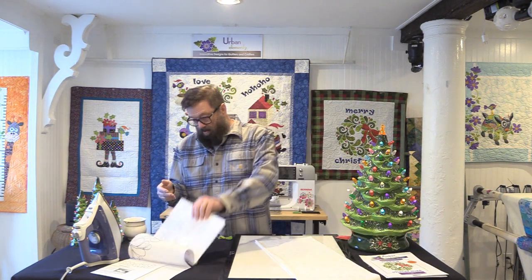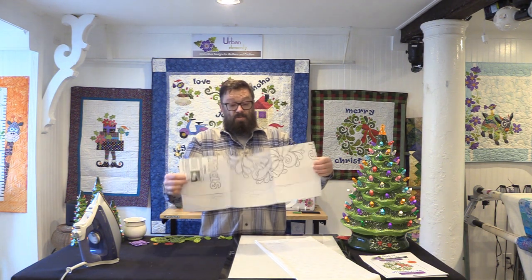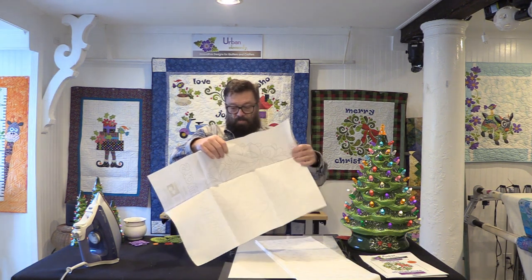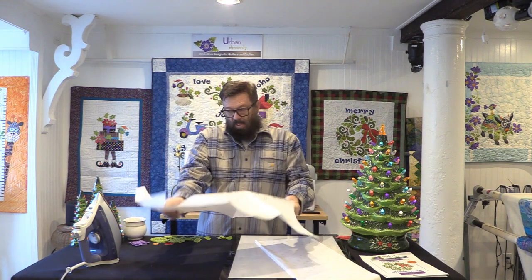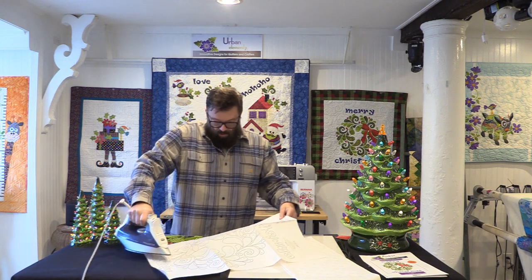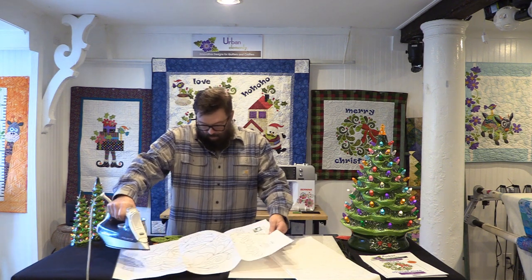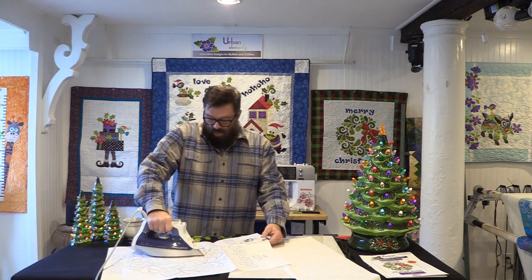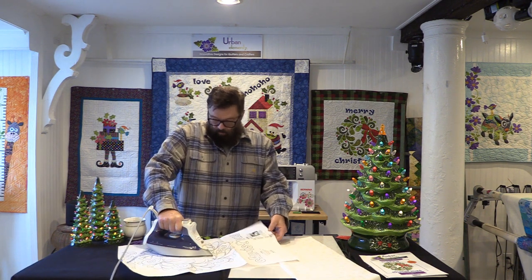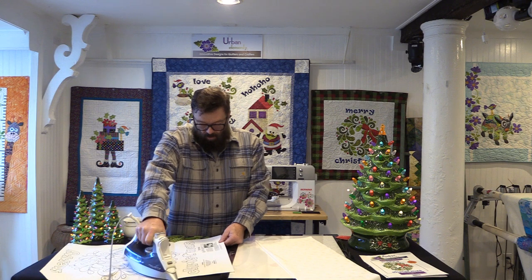The next thing I like to do, I pull out the pattern, and you can see the pattern was folded inside the kit because the pattern's larger than the package. So I always use my dry iron, and I like to iron the pattern just to get these creases out, because I don't want these creases to translate into a misplacement of any of my pieces. Now, I never have any water in my iron. I always use water in a spray bottle, so I don't have to worry about any sputtering on my paper pattern.